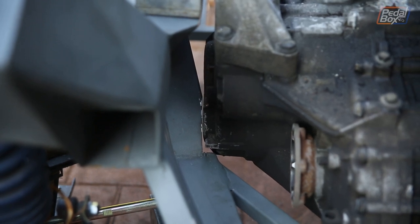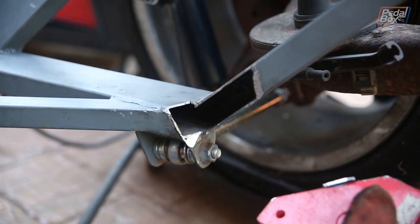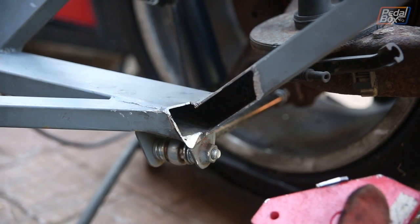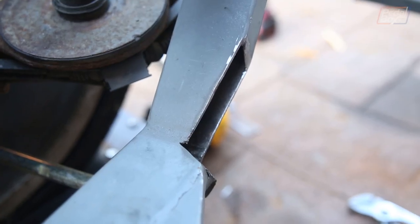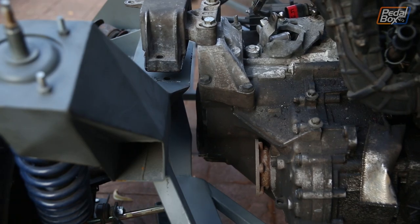The first test fit didn't really go very well. We obviously needed to remove loads more metal than we thought, and after 3 or 4 more attempts removing the engine, cutting a bit more out and refitting the engine, we eventually ended up taking a really big bite out of the leg here, a lot more than we thought we'd need in the first place. But we did finally make enough room for the new transmission to fit.